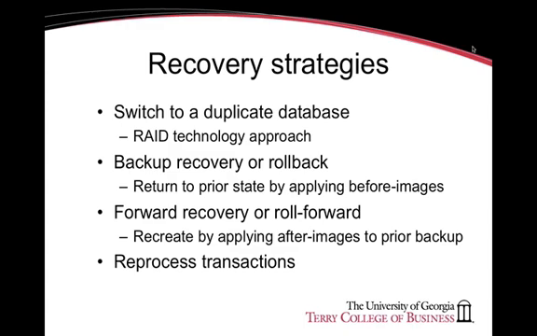One could easily switch to a duplicate database. This is the technology approach advocated by RAID. Another option is to perform a backup recovery or a rollback, and this would mean returning the database management system or the database to a prior state by applying all the before images that have been taken. One could also perform a forward recovery or a roll forward. A roll forward is to apply the after images to a prior backup and reprocess all transactions that were committed prior to the failure.